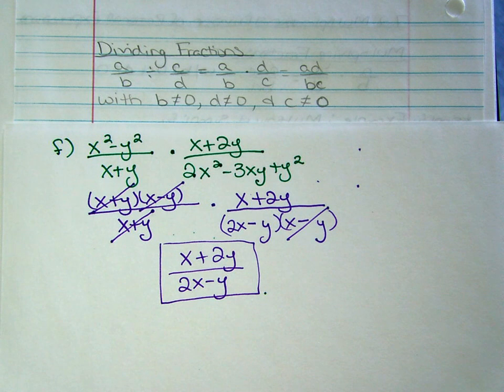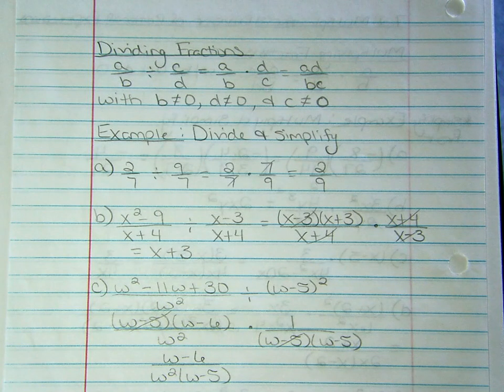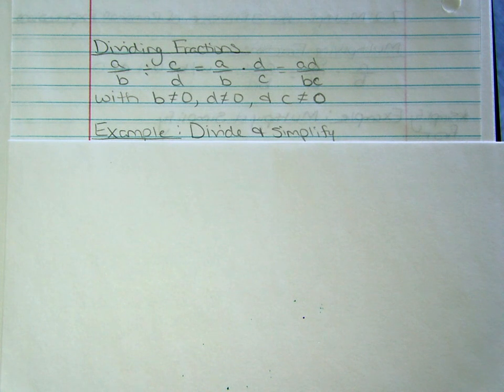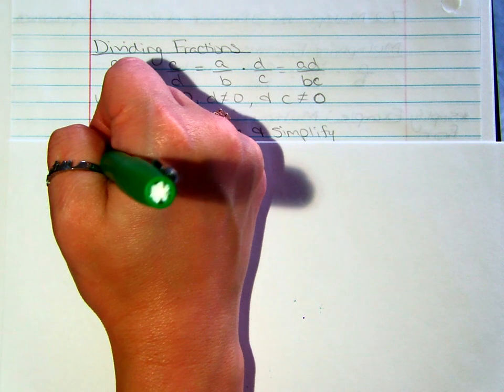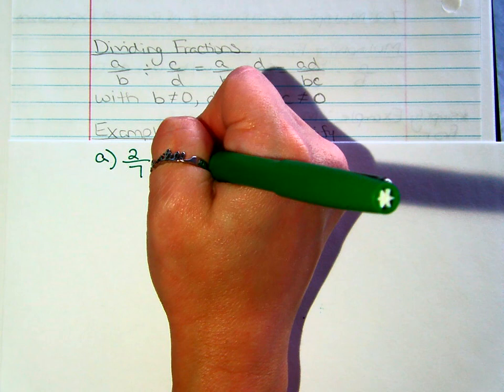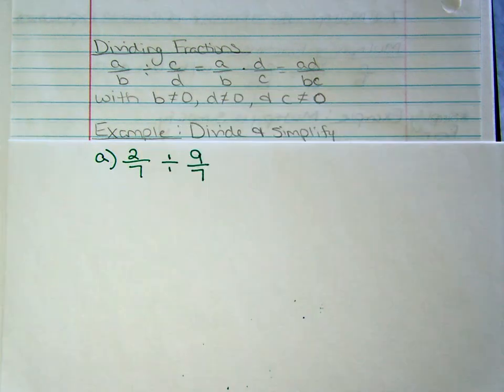You have a few more stipulations in that. You also can't have c equal 0 at that point, but that's not going to really factor into your problems today. Keep it, change it, flip it. And again, we will start off with a number problem first before we get into slightly harder ones. And we won't do quite as many divide ones because, again, it's mostly multiplying.